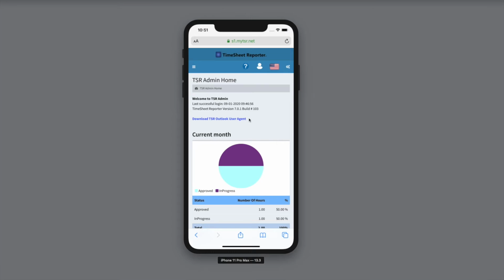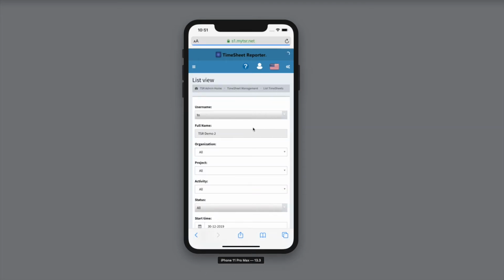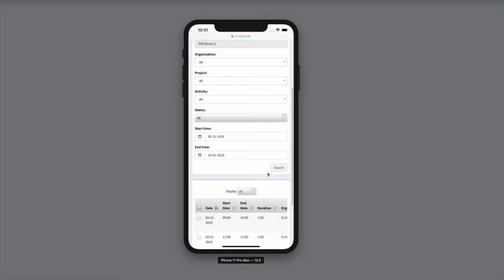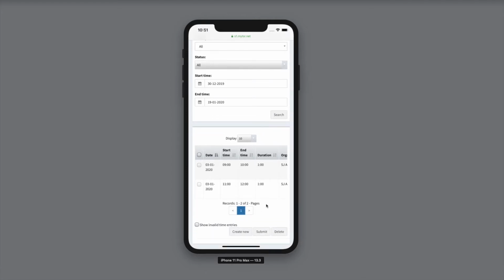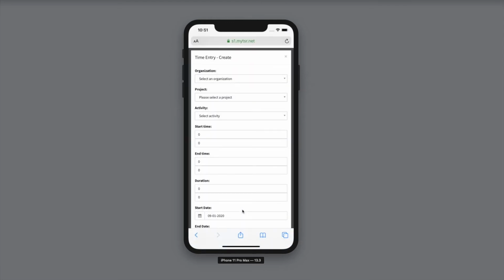From the Web Interface menu, choose Timesheet Management, and then list timesheets. The first you will see here is a list of your current time entries. To create a new time entry, simply click on Create New.